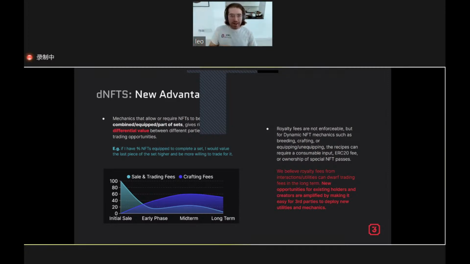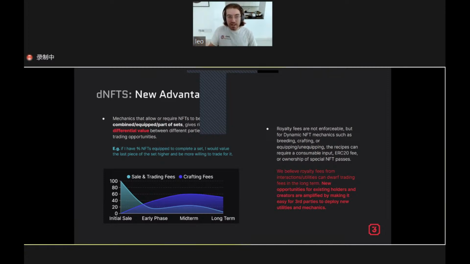So, all right, moving away from the more technicals, what's the business advantage for this? Today, a big thing in the NFT space has been royalty fees. This has been an ongoing war between creators and marketplaces, because of course there are competitive forces. And the reality is you cannot enforce on-chain royalties. It is not possible due to the technical limitations of not being able to differentiate a transfer from my wallet to my friend's wallet or my own other wallet from a sale. You can't differentiate the two, and so it's literally impossible. OpenSea is trying to find a way to get around that. That will fail because there are technical limitations to their implementation.